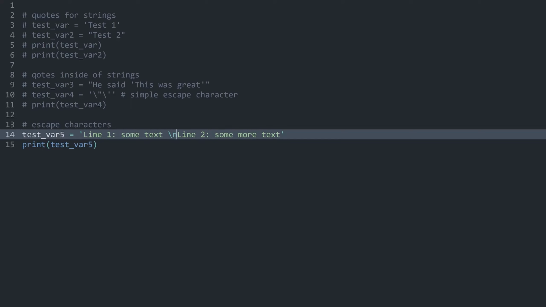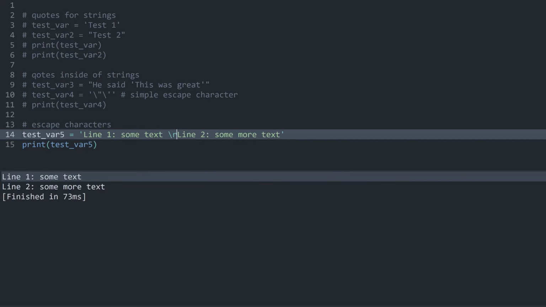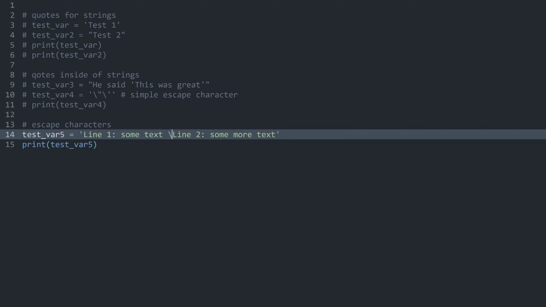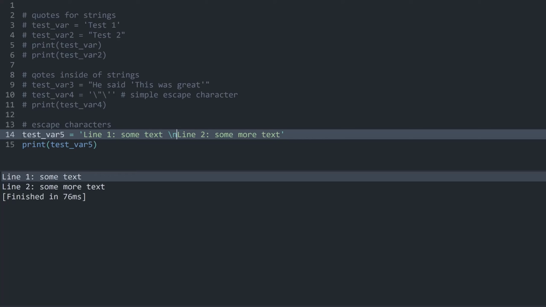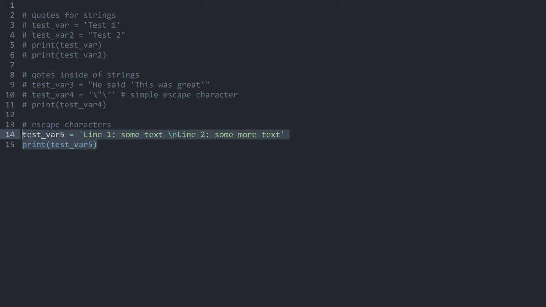There are actually quite a few more. For example, /t is adding a tab inside of your string. There's also /r. This one adds another kind of line break. You don't really have to know the difference here. For your purposes, they work essentially the same. /n, though, is the most common one. So that way, you can write text over multiple lines.